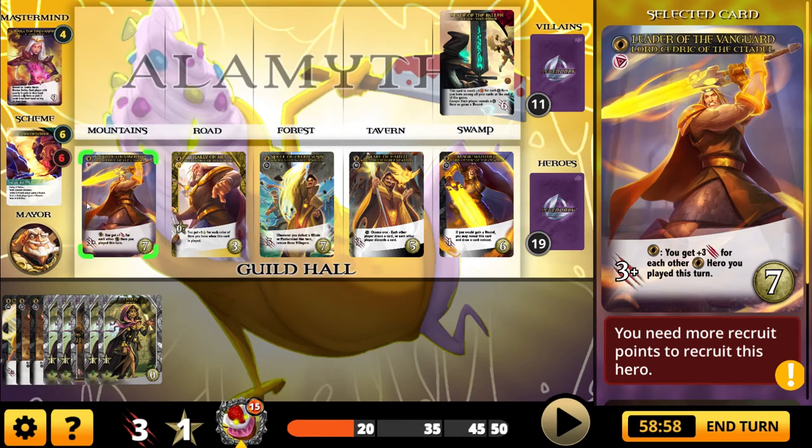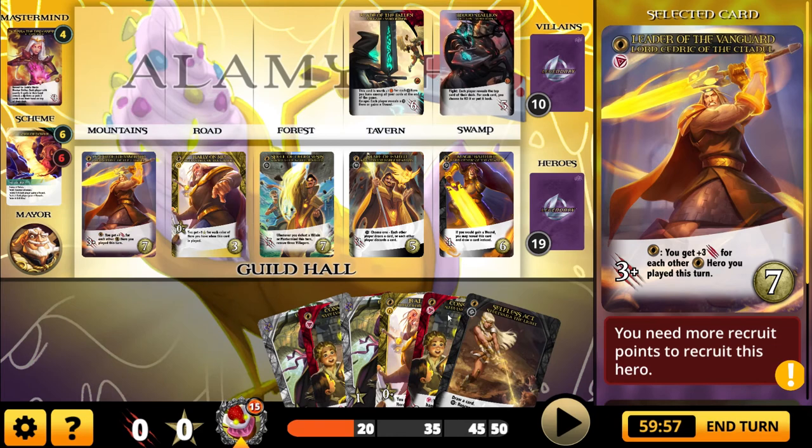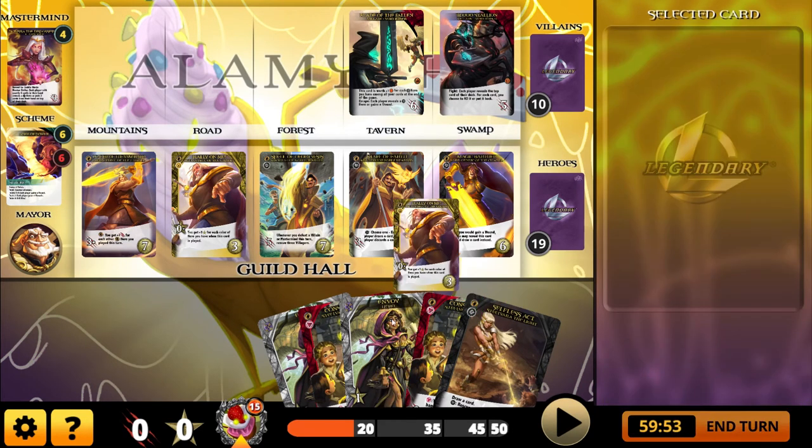There's Leader of the Vanguard, really, really good. Gonna get you a lot of extra attack, plus it's got that skill, which is nice. Although I definitely wouldn't play this before playing Consequence in order to trigger it, so it's not the greatest thing in the world, but not bad. So, ooh, that's nice. Go ahead and do that.